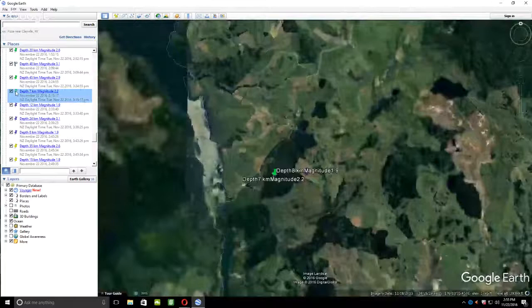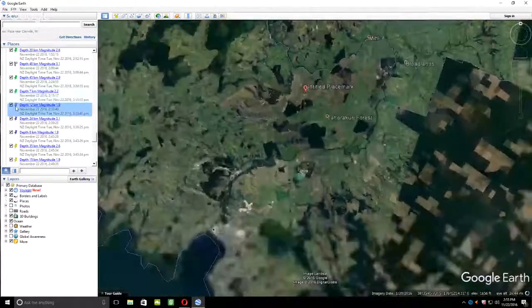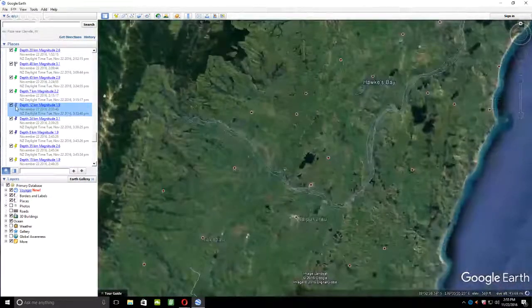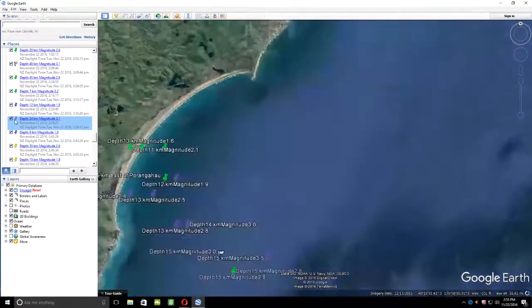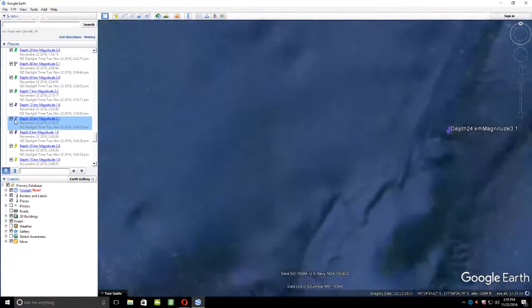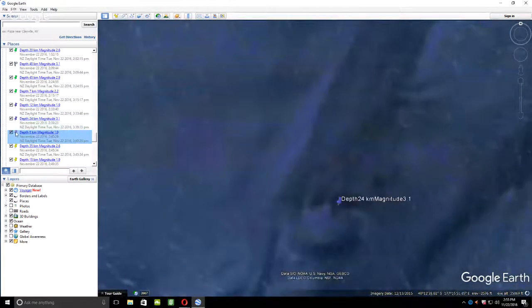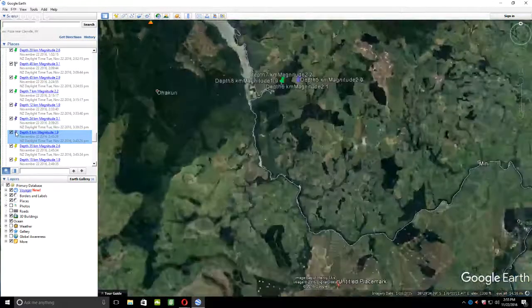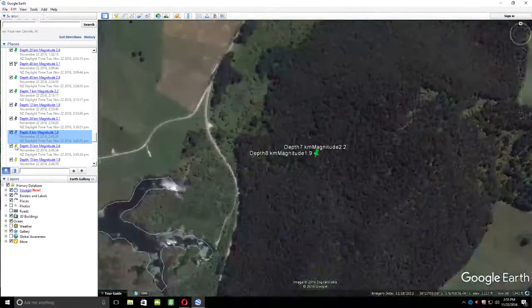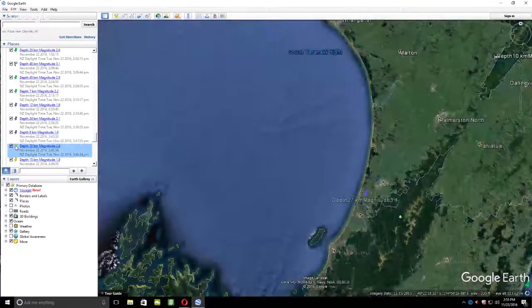And these are leading into today. The next one was a 1.9, it's 12 kilometers deep. The next one was a 3.1, and it's 24 kilometers deep. The next one is a 1.9, and it's 8 kilometers deep. The next one was a 2.6, and it was 35 kilometers deep. Give them that ping pong motion.